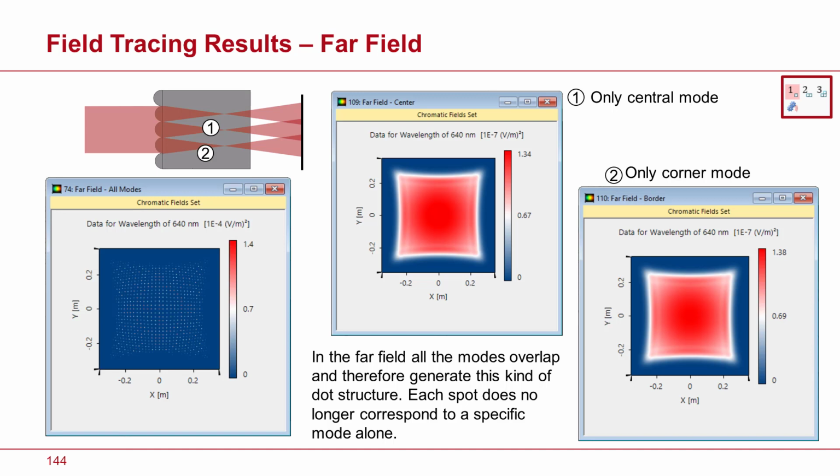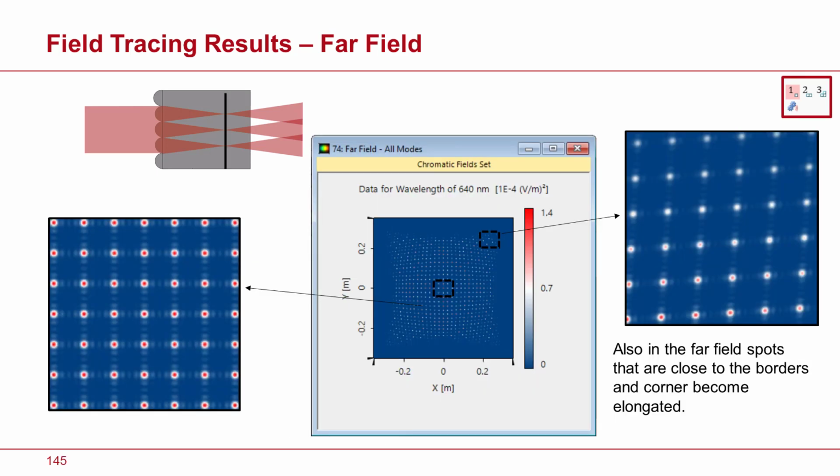Initially, in the previous result, it was the focusing of each of the single microlenses at the focal plane of that microlens array. And in this situation, in the far field, where all the parts overlap, we can look at each of the individual results for a single microlens, or we can combine all of them together. Again, we're talking about coherent light, so they interfere and generate that spot pattern, which we can also zoom in and look at in a more detailed form.